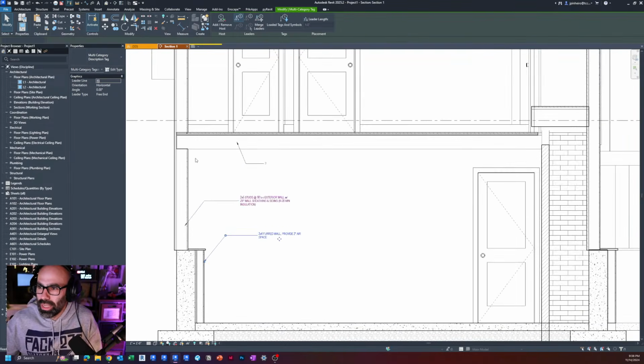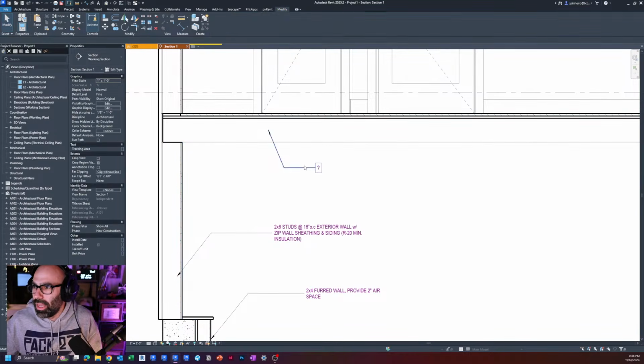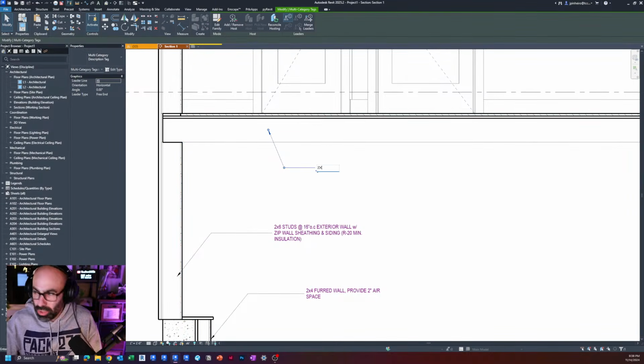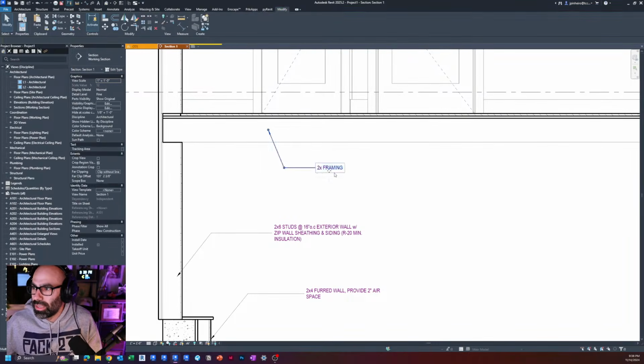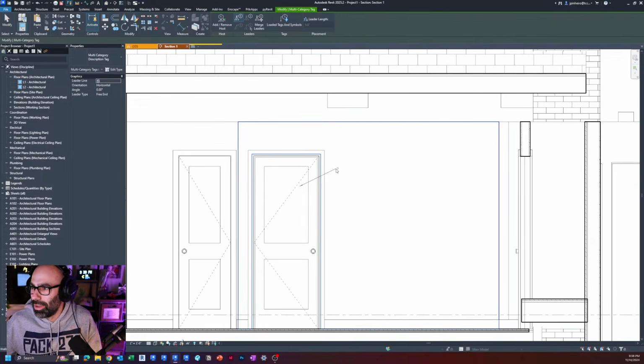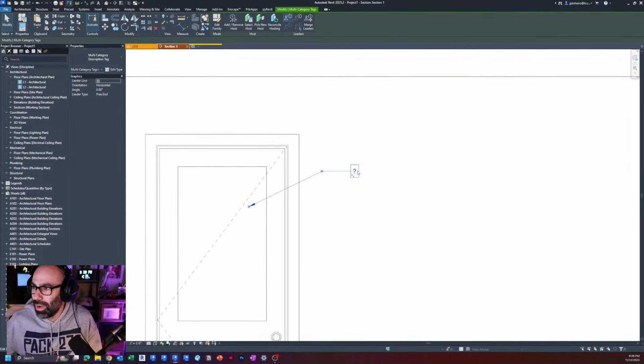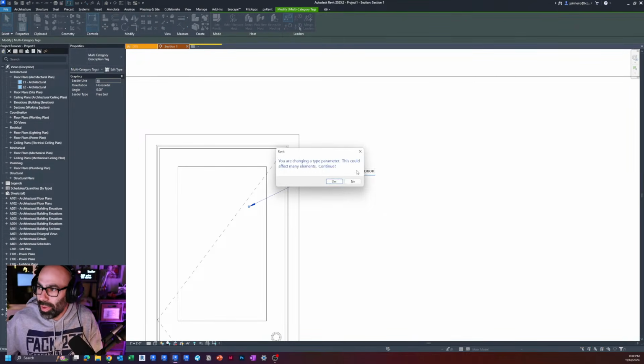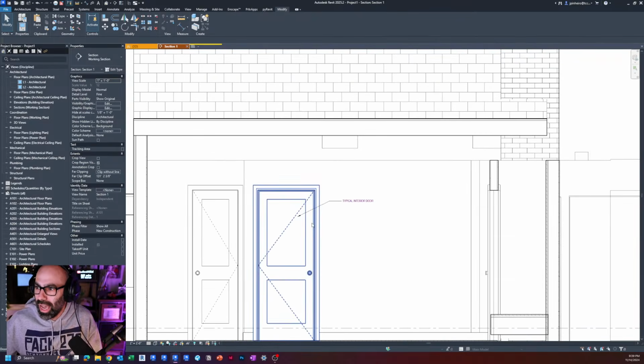So now what I can do is I can just go through this project, and like here maybe I say, 2 by floor framing, or just 2 by framing, whatever you want to call it. I don't know. And you could just say yes. Again, this is a type parameter, so just be ready to be doing type notes, right? If you want to do comment or instance notes, I'll show you in a second. So then here I can just say like typical interior door, whatever notes you want to put. It's all up to you. But as I'm doing this, I'm just saying yes. I'm building this library, right?